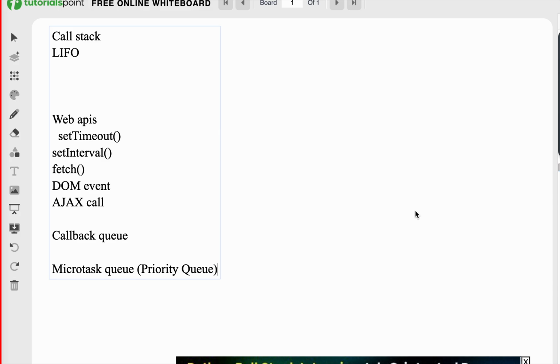So the micro task queue is basically a priority queue. Some asynchronous tasks have the highest priority.